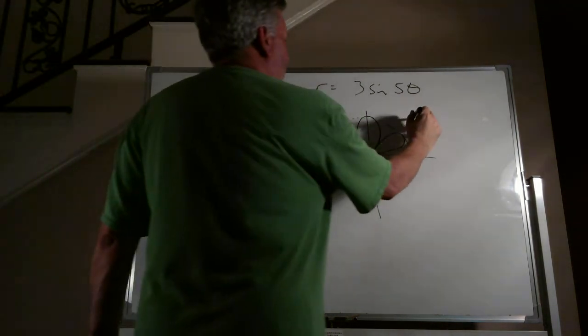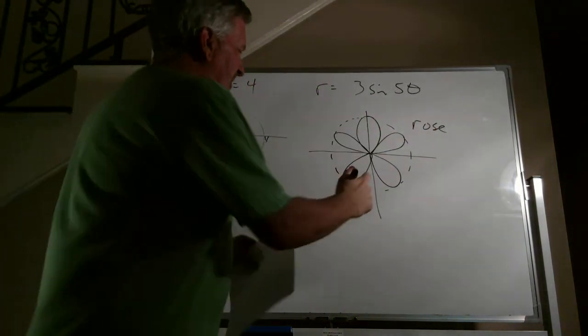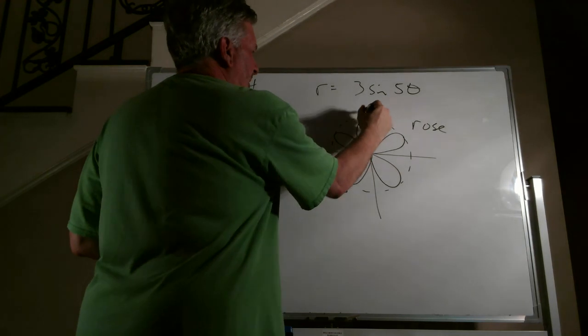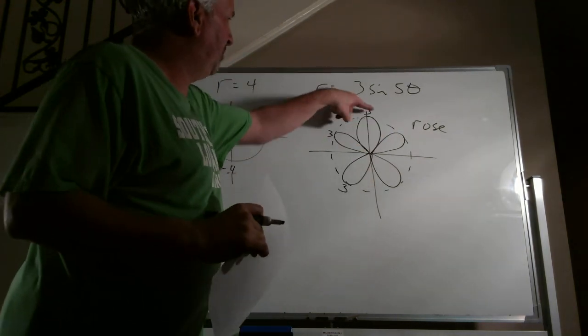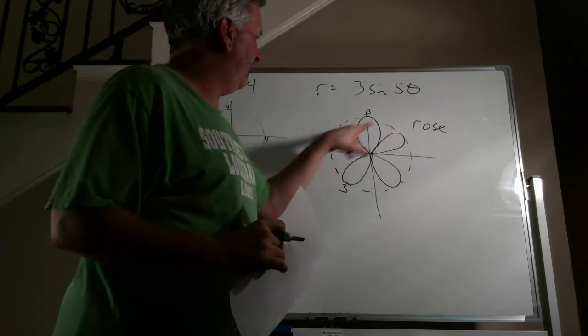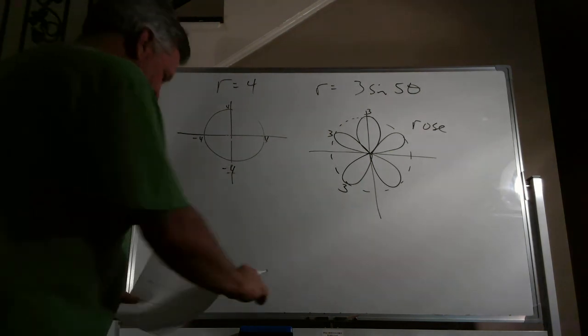So this is called a rose. Right. So notice this is out of 3. That's out of 3. That's out of 3. So it's a circle of radius 3. So the 3 shouldn't surprise you, right? And notice the 5. Notice I got 5 petals. That's a relationship here. So we call that a rose. That's a terrible graph. I'm sorry.